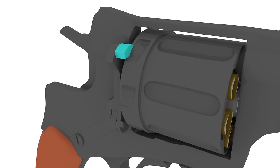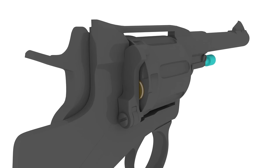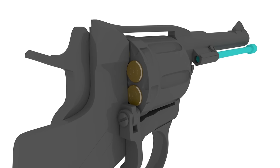Ejection is of the parent type, with a rod stowed inside the arbor, which can be rotated, then pulled clear, at which point the whole assembly can be rotated around the barrel, aligning the rod with the first chamber. From here, we just manually strike out each case and rotate the cylinder to the next. Now let's go shoot this perfectly simple piece.